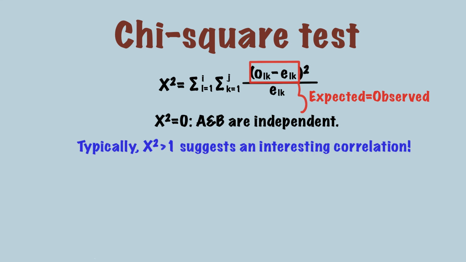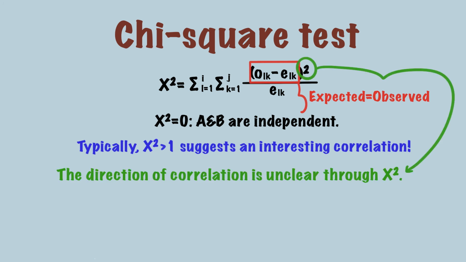If chi-square is not equal to 0, you can define a threshold and find the corresponding number in the chi-square table, then determine whether the correlation should be considered interesting or not. But that kind of operation involves some statistics background. Typically, when chi-square is larger than 1, we consider the correlation interesting. From the example before, we have chi-square 1.111. So we believe A and B are correlated to some degree, and we might want to do further research.